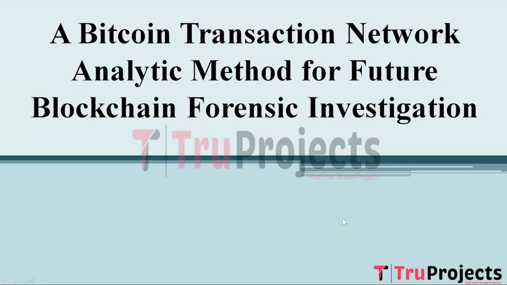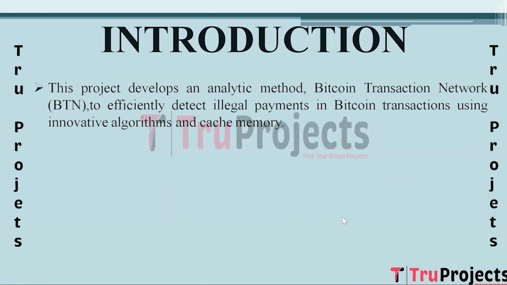Projects. In this video, we are going to explain the project titled A Bitcoin Transaction Network Analytic Method for Future Blockchain Forensic Investigation. Introduction. This project introduces a new method called BTN, Bitcoin Transaction Network, to analyze Bitcoin transactions. BTN utilizes innovative algorithms in cache memory to efficiently detect illegal payments, offering an improved approach compared to traditional methods.